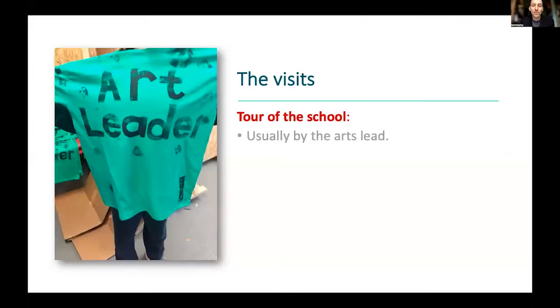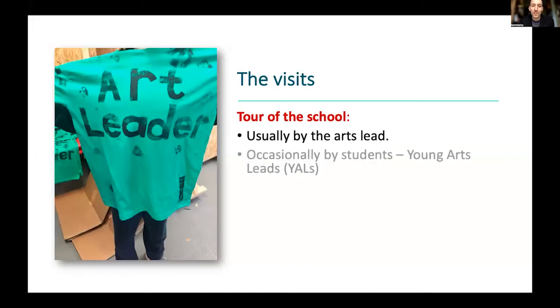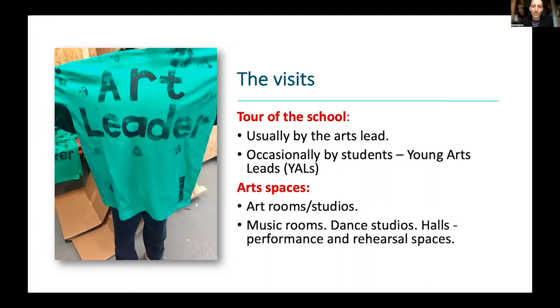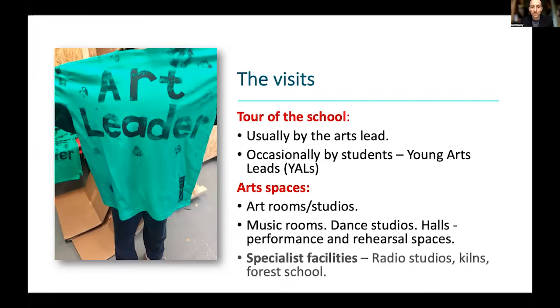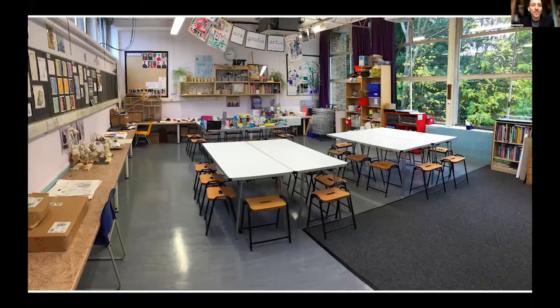Then I have a tour of the school, usually led by the arts lead, occasionally by students. In this particular school, they're called Young Arts Leads, or YALs. I look at art spaces, art rooms or art studios, music rooms, dance studios, halls, places where performance and rehearsals can happen. And sometimes the school will have a specialist facility like a radio studio, a kiln, or some extensive forest school provision. So here's a selection of arts rooms or art studios.